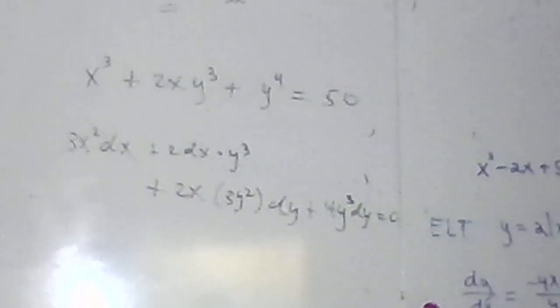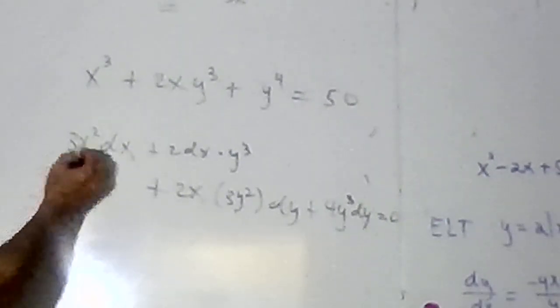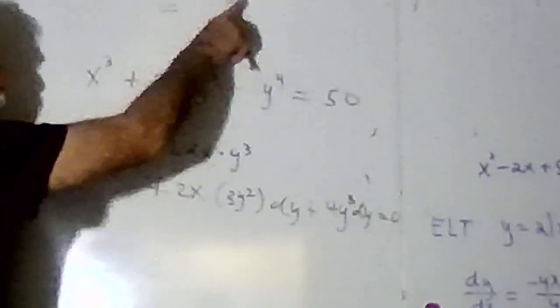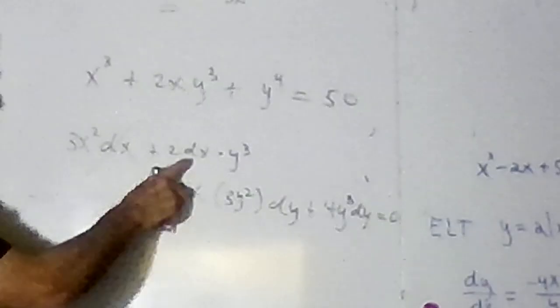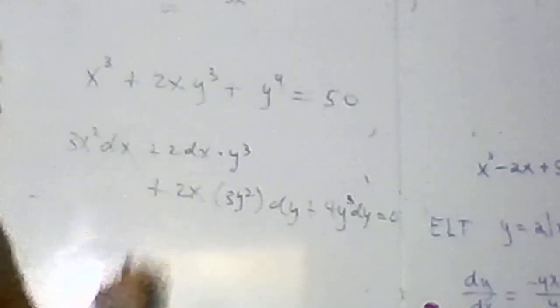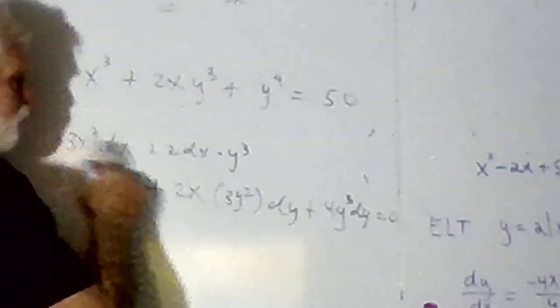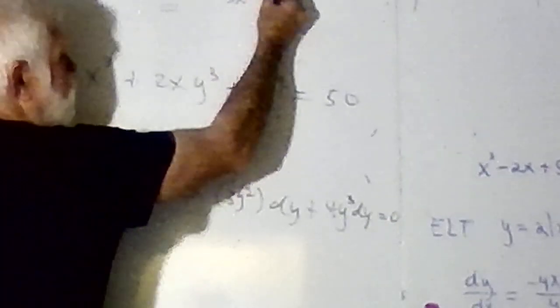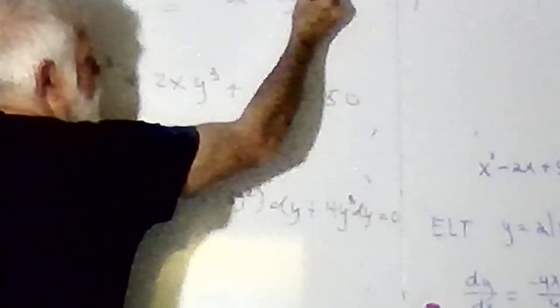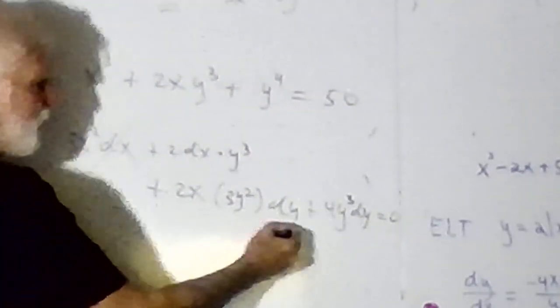So that's the differentials. All right, so now when I divide by dx, we can see that one's going to cancel. That's why I could immediately move it there. We can see that this one's going to cancel. So I'm going to get 2y cubed on the other side. And we can see that this one gets me y prime.